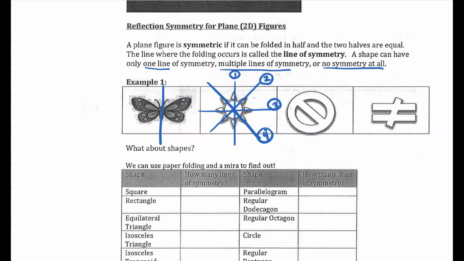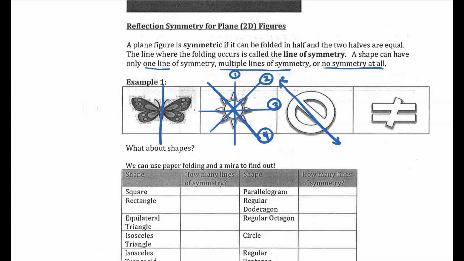I like to label them only because sometimes, especially when working with kids, I remember doing this with middle schoolers, a lot of times with ones like this, they would just count all of the parts of the line. So they'd say there's 1, 2, 3, 4, 5, 6, 7, 8, not realizing that they're counting the same line twice. So in this case, there'd be 4. This next one, it looks like there could be a line of symmetry down the middle.